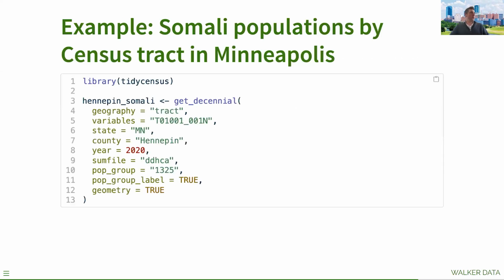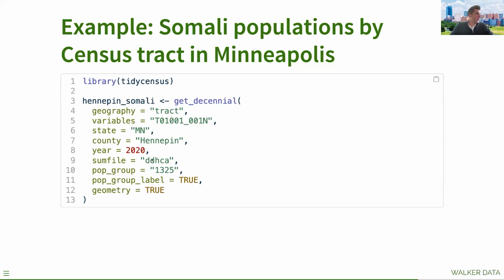Here's an example where we're saying, I want to know where the Somali population lives in Minneapolis by census tract, which is a fair question because we know that you have a population that is geographically concentrated in particular locations. Making a map of that makes a lot of sense.